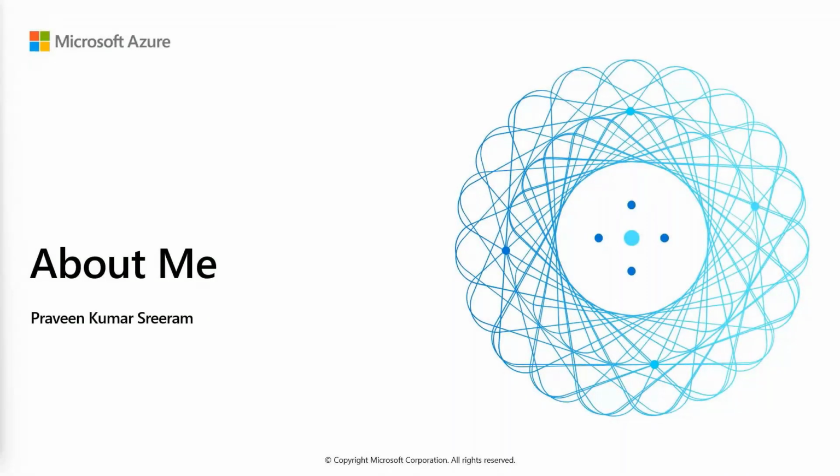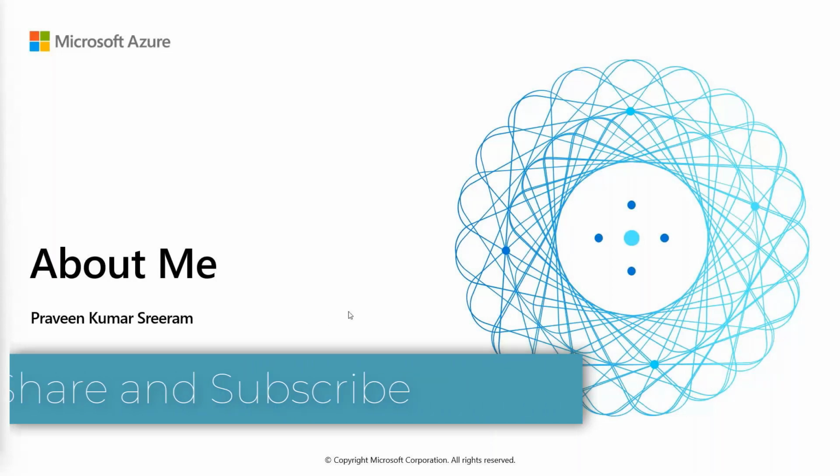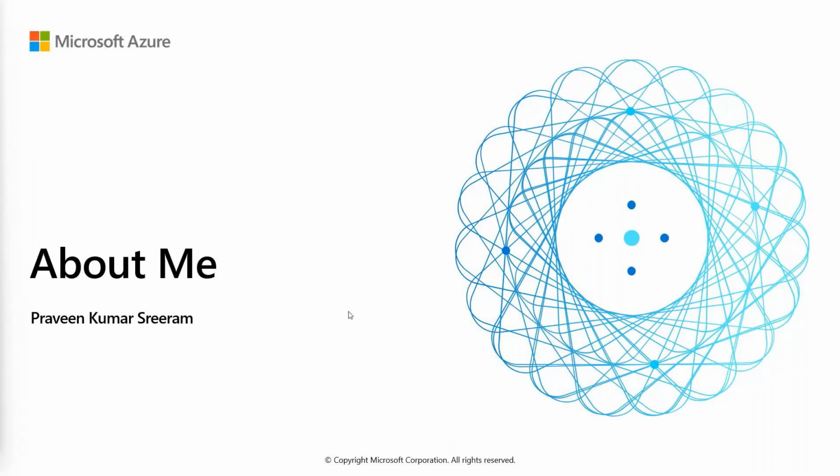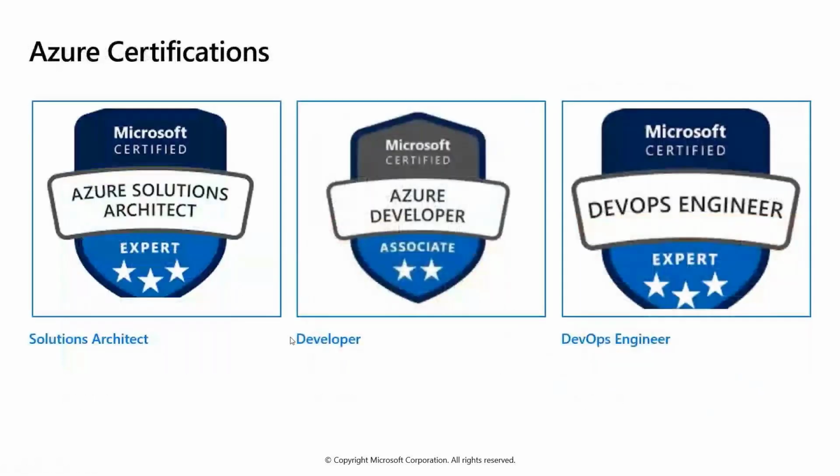So before we start, a quick introduction about myself. This is Praveen Kumar Sriram. I have around 20 years of experience in various Microsoft technologies. For the last 8 to 9 years, I'm into Azure. I'm a Microsoft Certified Trainer, and I also authored some books, and I have a few certifications.